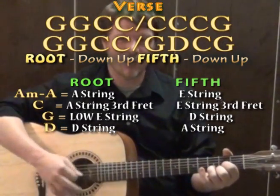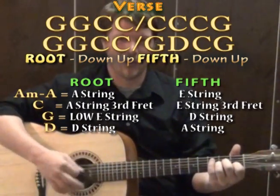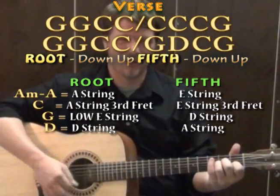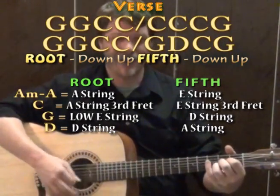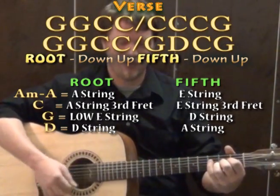And then on the A minor chord, your A string is your root, but your low E string would be your fifth. So A root, low E fifth, A string root, low E fifth. And it'd be the same thing for the A major. So A root, low E fifth.